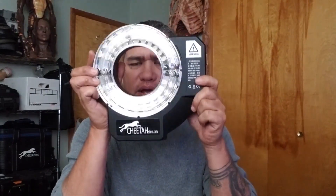Godox released the AR400. This is the AR400. If you don't own one, this thing is a beast — it's very, very heavy. You've got to remember that all the controls are on this unit, plus the battery. This is very, very heavy. When you're running around with a camera that weighs about almost 7 pounds anyway, and then you want to add another 5 pounds onto it, that's just crazy.